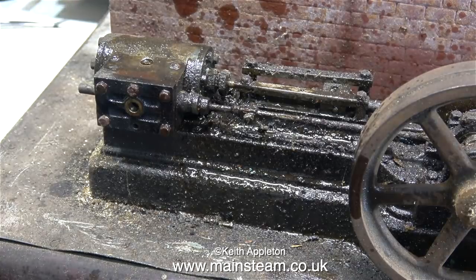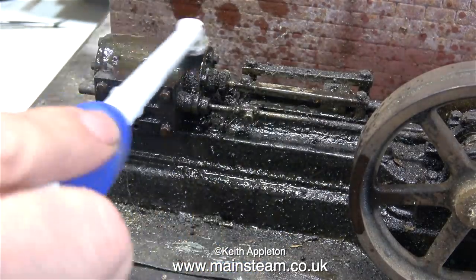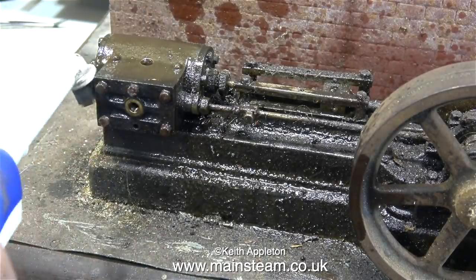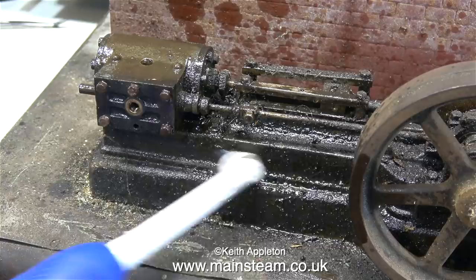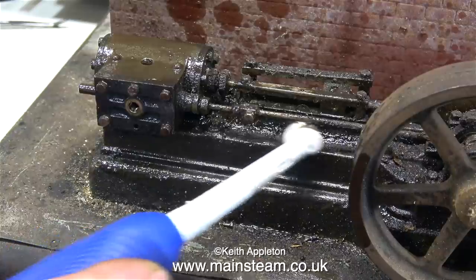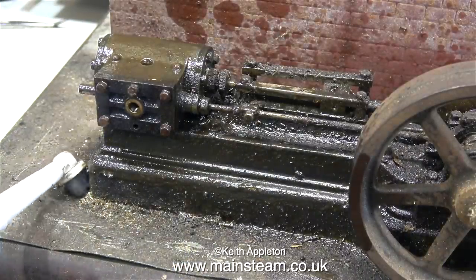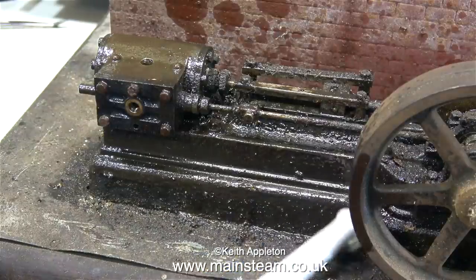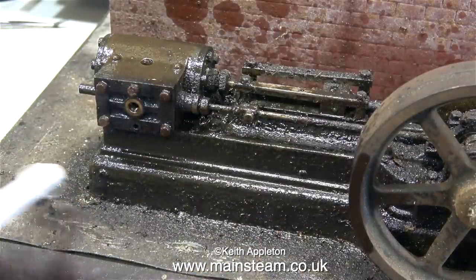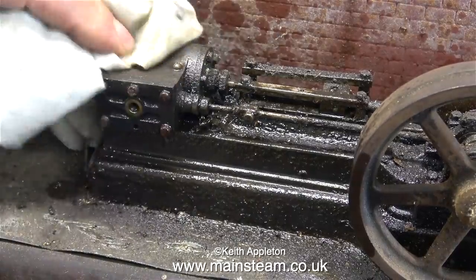The toothbrush idea was sent in to me by one of my patron supporters, Marek. I've used an ordinary toothbrush for cleaning models for many years, but an electric toothbrush removes the grime much quicker. Top tip: if you're going to use an electric toothbrush for cleaning an engine, obtain a replacement brush head if you want to clean your teeth with it afterwards. This is only the original clean — I'm going to put it in a bath of cellulose thinners shortly, better known as lacquer thinner in the USA.